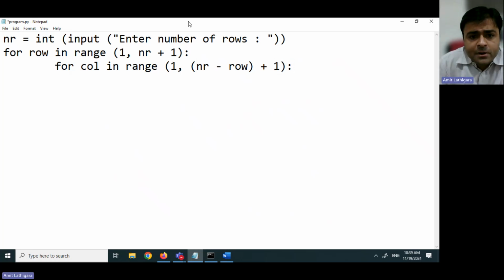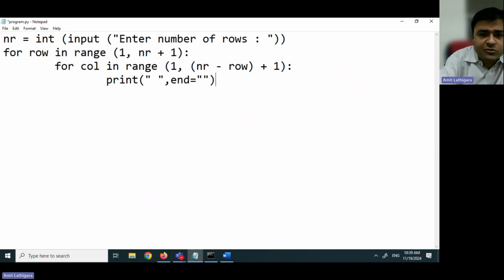As in a for loop, the second value is not inclusive, so to make it inclusive, we need to add 1. Very simple. And here we need to print blank spaces, followed by a blank space, not moving the cursor to the new line. So at end, nothing.